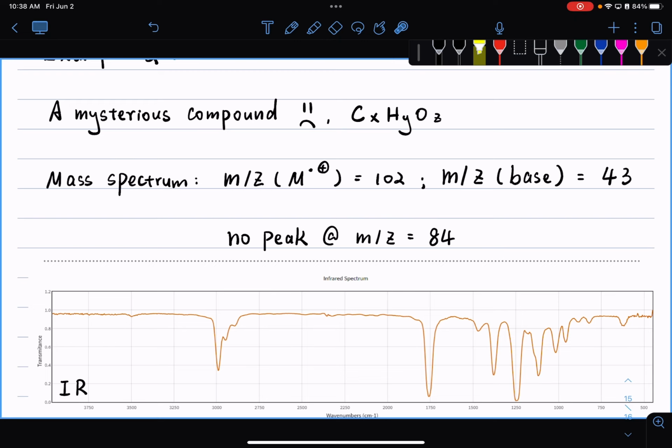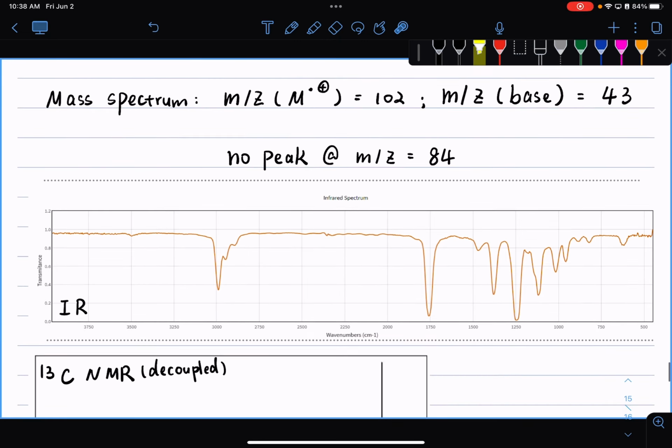Okay. And then we have our IR spectrum. Now, the IR spectrum, in this example, becomes more informative. We have our iconic carbonyl peak on the IR spectrum. So it's telling me that my molecule has a C=O double bond. And at the same time, we do not have the broad peak. Remember, we see those broad peaks around 3,000 for OH, NH, SH, so any of those stretchings that can be involved in hydrogen bonding with the solvent. We do not see any broad peak. So this molecule does not have an OH in it.